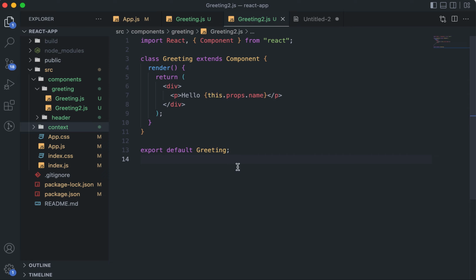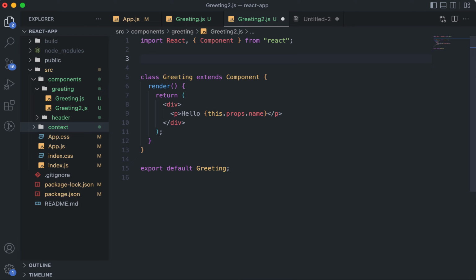So first of all, what is a higher order component? A higher order component is plain and simple just a function, a pure function. I will explain what that means later, but it is a function which takes a component as input and also returns a component.